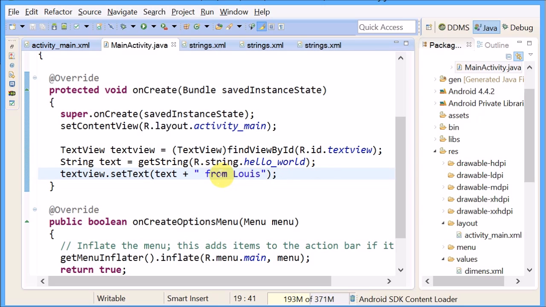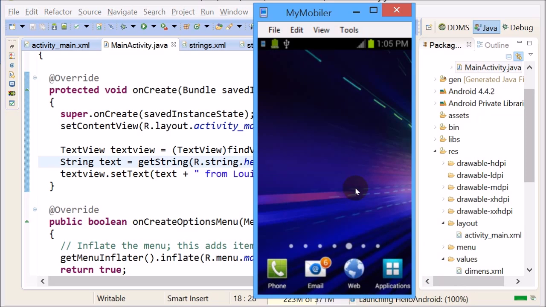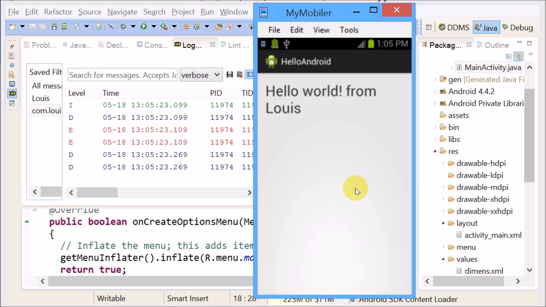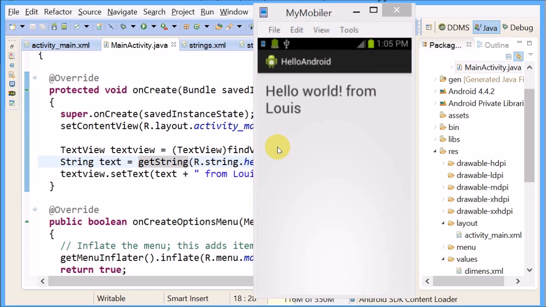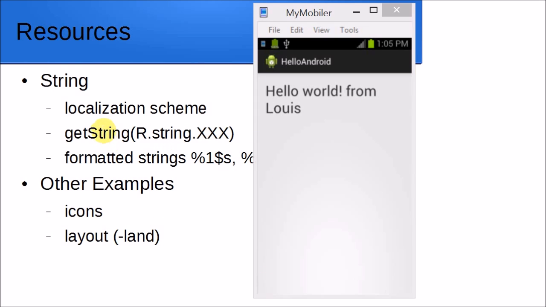So I'm just adding from Louis to hello world. Okay, so that's a demonstration of retrieving the string in code via getString.